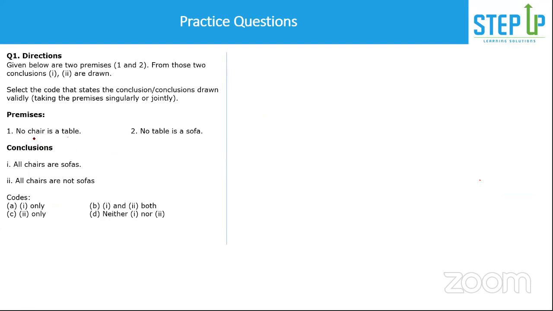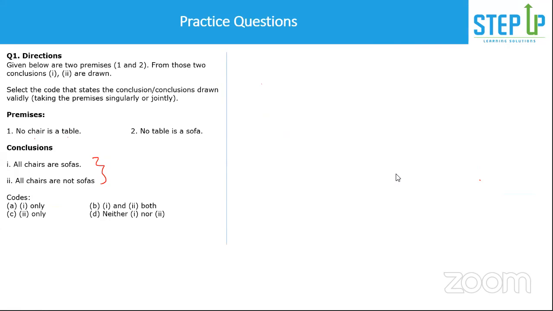First, you will get some premises and then you have to say whether these conclusions can be drawn. First thing that you do, guys, is you can say here, no chair is a table. So what type of statement is it? First, you tell me. Is it particular negative? Is it universal negative? Is it particular affirmative? Is it universal affirmative? Tell me what type of statement it is and how many possible diagrams there are for this one.